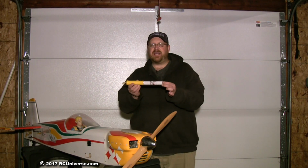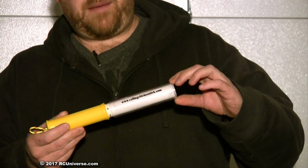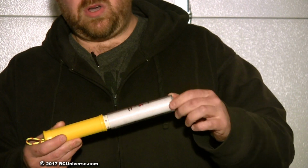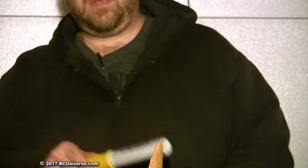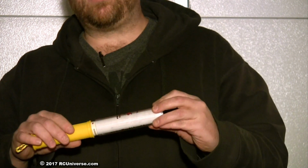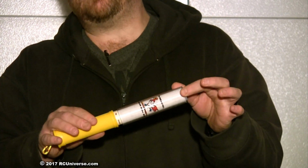Now, it looks a lot like a normal chicken stick, except that there's one major difference. The part that goes against the propeller actually rolls. The top part has a nice clear rubber coating, I believe it's a silicone coating, that actually spins on the handle. So what this does is it allows you to transfer that force to the propeller, like so, and actually make that part roll, creating less friction on the propeller. What that does is it allows you to transfer more energy from your flip into the actual propeller motion and hopefully give you a better flip to get the engine started.